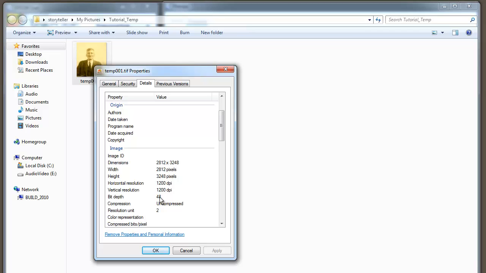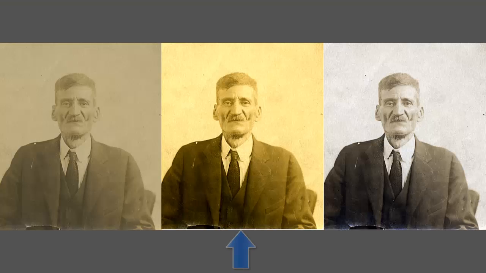48-bit color depth, which we selected in the original, that's the professional level of scanning. Bit depth is like resolution. You've got the horizontal number of pixels, which is this, and the vertical number of pixels, which is that. Bit depth is the amount of information each pixel has. If you have 24 bits, you have 24 bits of information. If you have 48 bits, you have twice as much information per pixel. And when you do manipulations to the photograph after the fact, it's good to have that level of information.